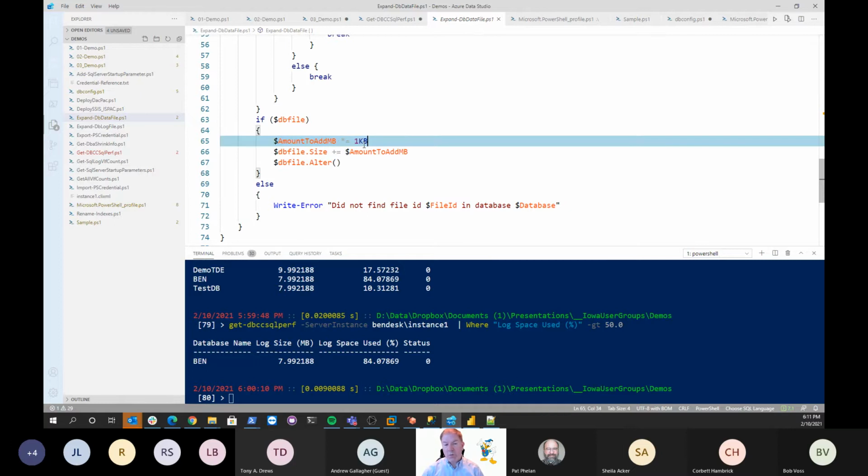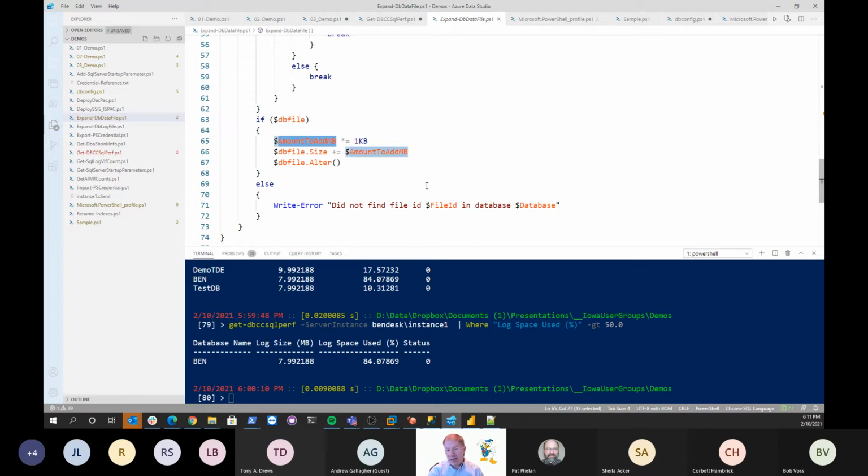add times. Remember what we talked about yesterday, everything in SQL SMO is in K, unless you're talking about the database size, which is in meg. So anytime I'm manipulating an object, it's always in K. So I times my amount to add. If I said I want to add 8 gig, I would do 8,000. And 8,000 would be my megabytes, because that's what we do in the GUI, right? When you right click on a file or a database and do properties and do files, it says megabytes. So if I want to expand it 8 gig, I do 8,000 meg or 8192 meg.